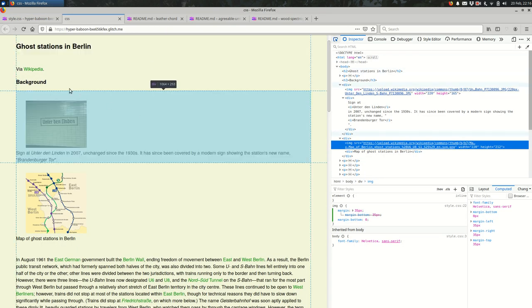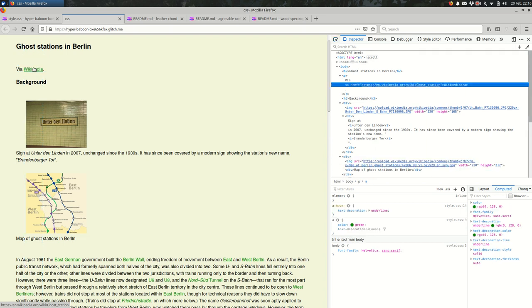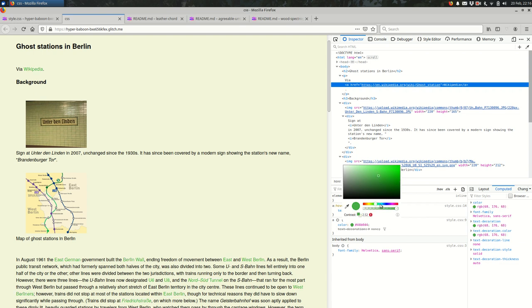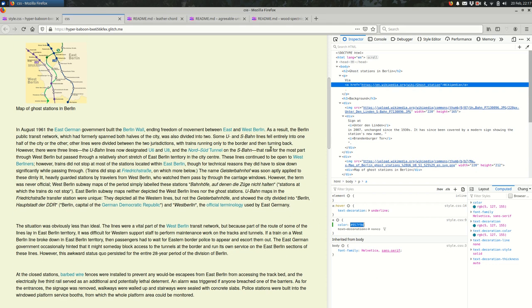As I said before, I don't know the codes for colors in general, so what I will usually do is select the element that I want to change the color of, go down to where the color is determined, and if you click on the color itself, you get a color picker. In most browsers, this is the case. So I can pick a color that I'm happier with, and now I have the color code. And that's generally a nice way to test it out because you can actually see it on the page in the context that it will be in.